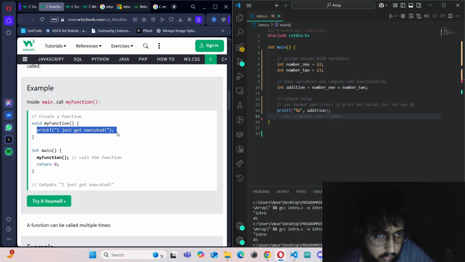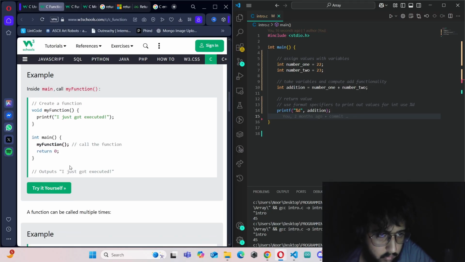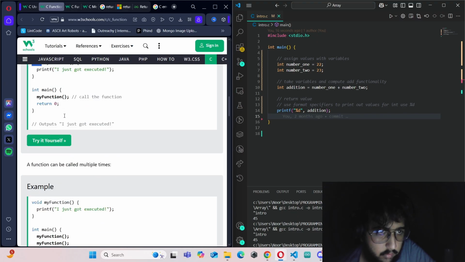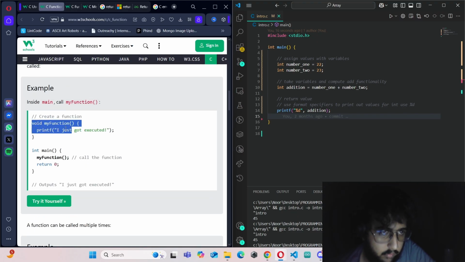Printf, I just got executed. And that's the function call, return 0, and that returns the value from here. So void doesn't return. That's what it means. The function does not have a return value. That's what void basically also means.